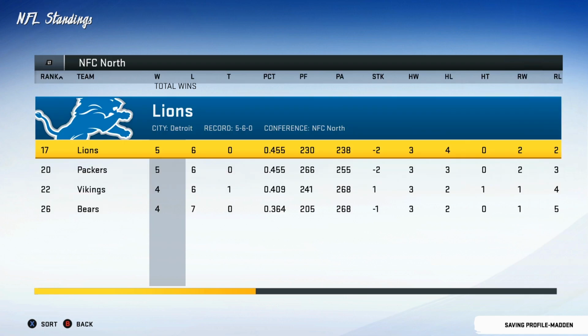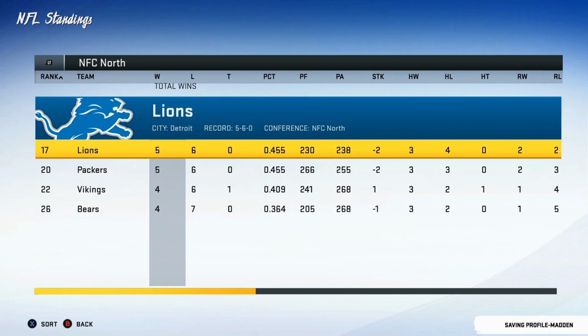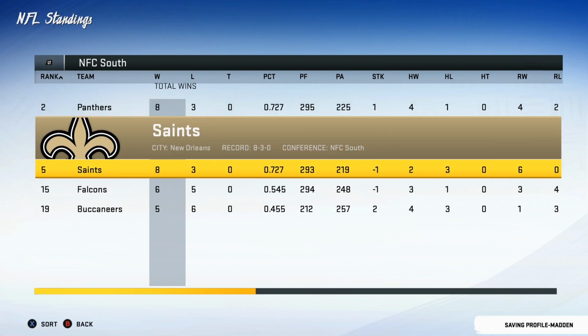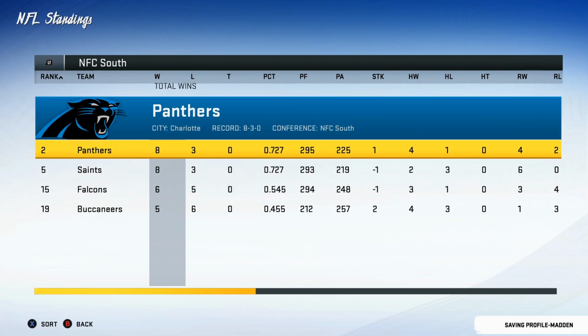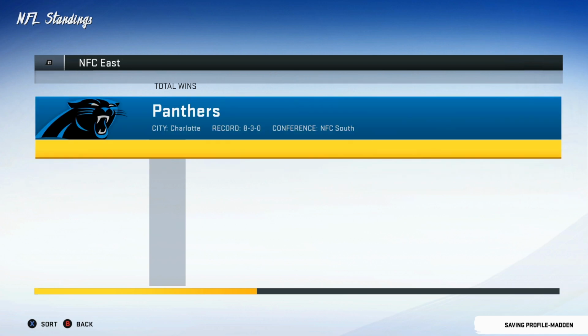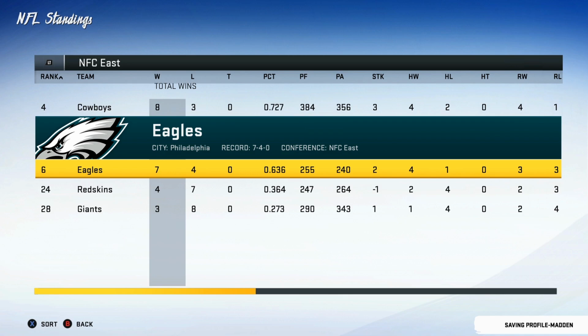Moving on to the NFC North. What a division battle we have going on here. 5-6, 5-6, 4-6-1, and 4-7, excuse me. All those teams have a chance to walk away with that division before it's all said and done. The NFC South is seemingly a 2-team battle, but possibly 3 if the Falcons wake up. Right now, it's tied up with the Panthers at 8-3 and the Saints at 8-3 as well. Panthers have the nudge. In the East, the Cowboys are the 4th seed right now in the NFC at 8-3. The Eagles right behind them are a wild card team at 7-4.